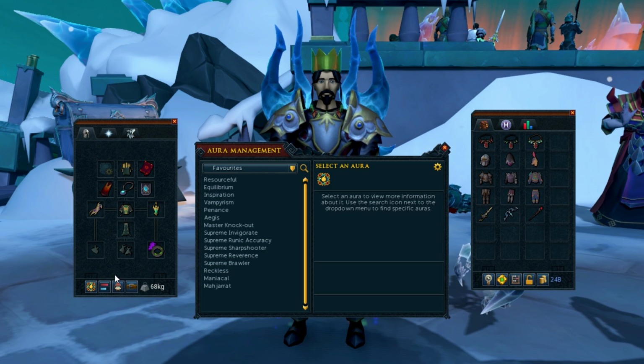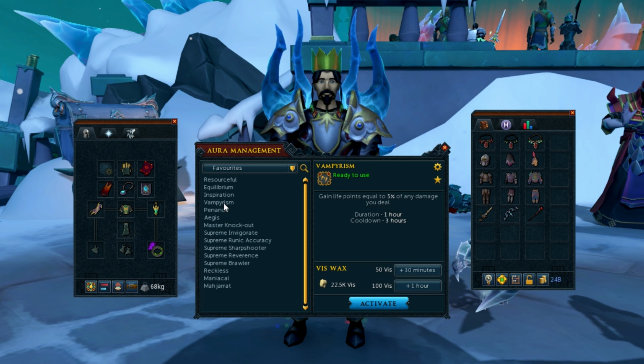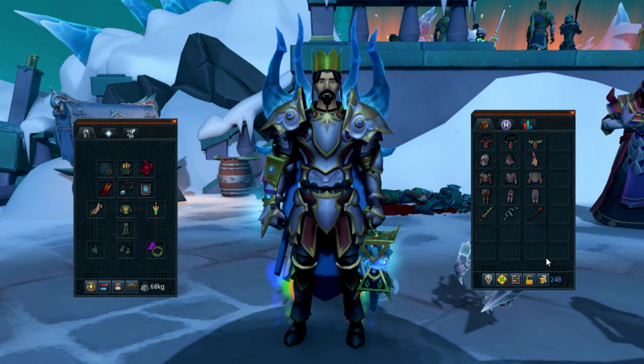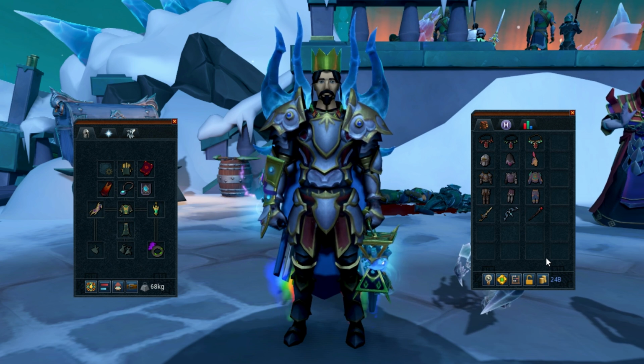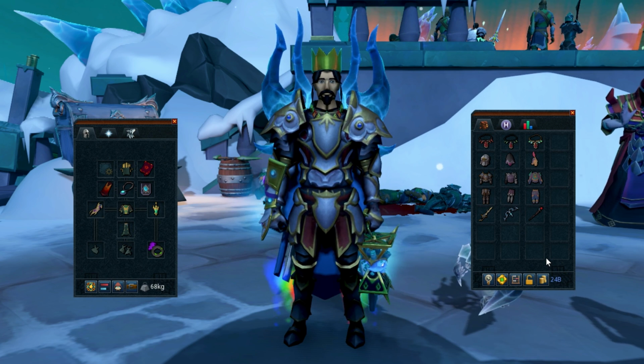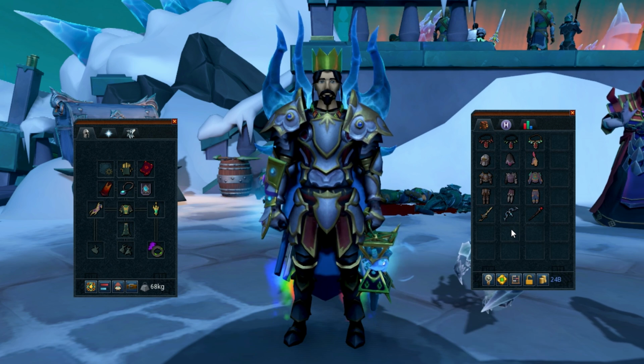Here's my aura over here. So if I go to my Vampirism here, I would use this aura the most, and I'll show you the shop. You can actually buy the refreshers from the Marks of War shop, where you get Marks of War from boss kills and things like that, and I've gotten over 1,000 refreshers for that. I'll show you where you can get that in just a moment. But yeah, I would use the Vampirism aura with my range setup.